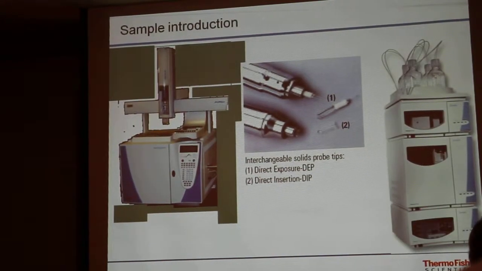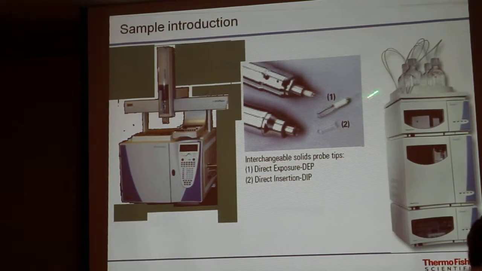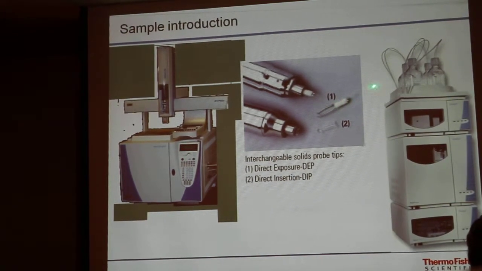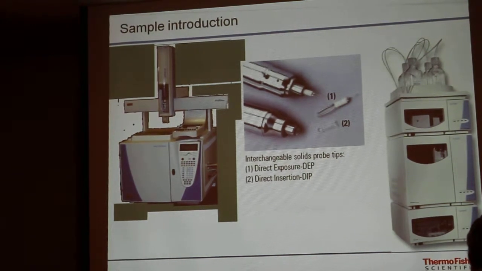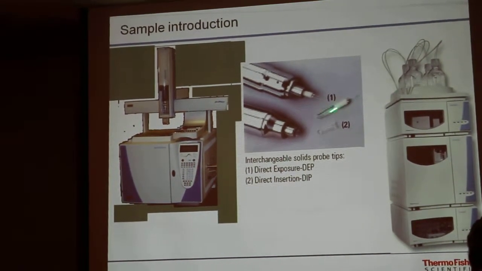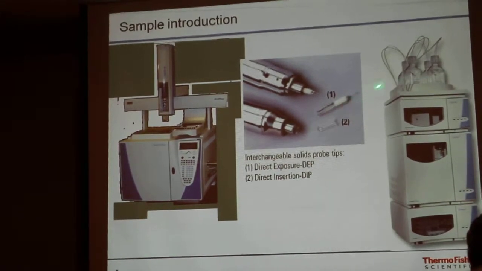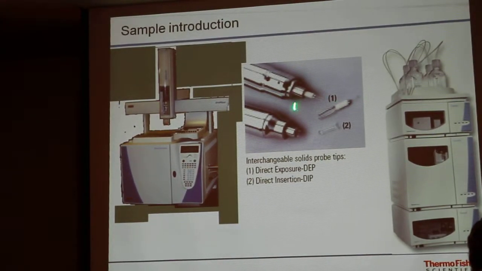So here's a picture of that direct exposure or direct introduction probe. The difference is the DEP. You probably can't see it out there, but there's a little rhenium wire right here above this ceramic insulator, and you actually dissolve your sample in a volatile solvent, acetone or ether, and let it evaporate. The particles are deposited on that little wire, and you push that wire into the front of the instrument that is right here. And now you flash vaporize the sample.